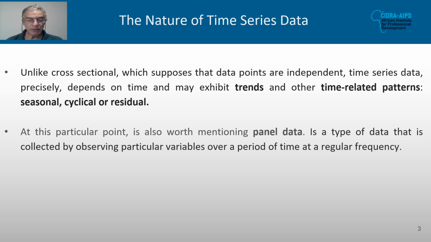At this particular point, let me talk to you about another kind of data that is called panel data. It's a type of data that is collected by observing particular variables over a period of time at a regular frequency. It combines time series with cross-sectional data, increasing the quantity and quality of data at our disposal.